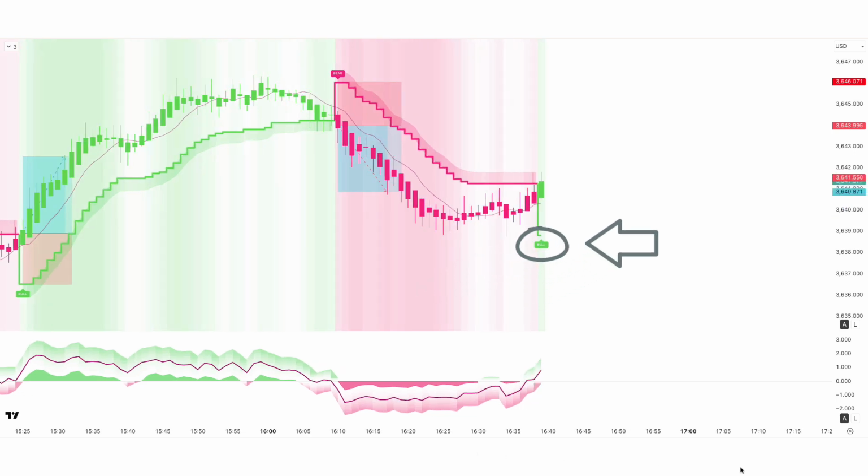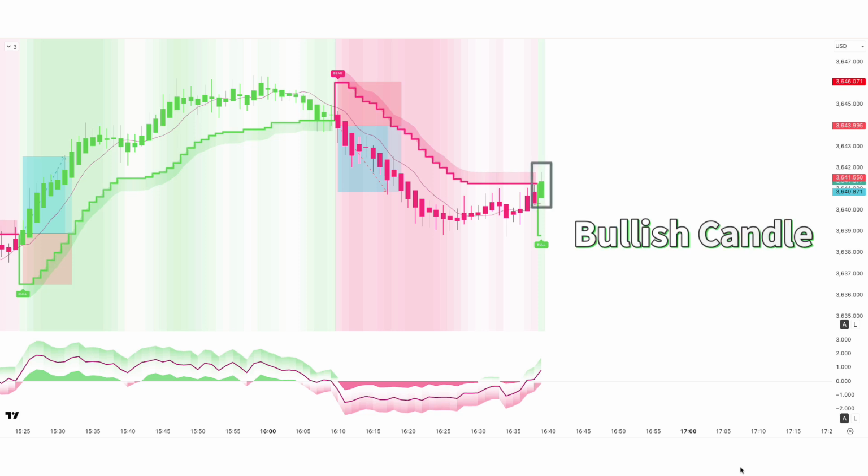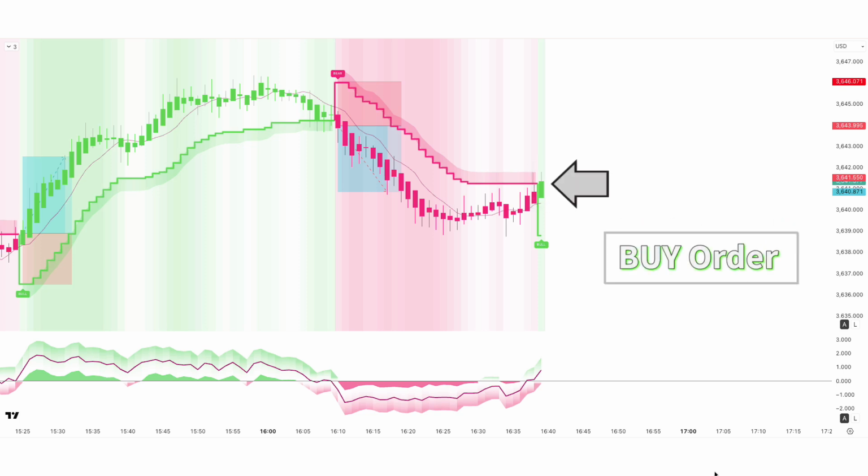Here, the premium price action arrow of this indicator is a buy signal. Here, the maroon line of the AI Super Trend Clustering Oscillator is above the 0 line. Here, the market has made a bullish candle to give confirmation. So all our conditions are being fulfilled, so we are placing an order to buy.